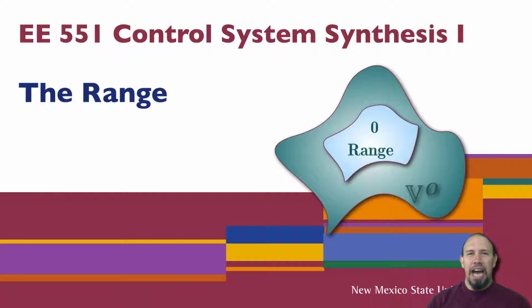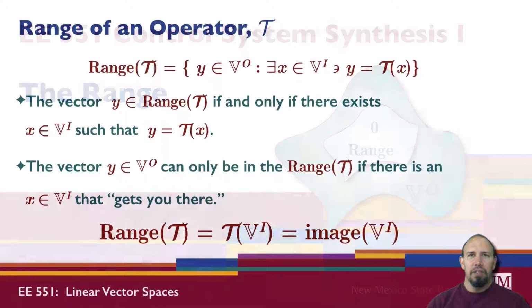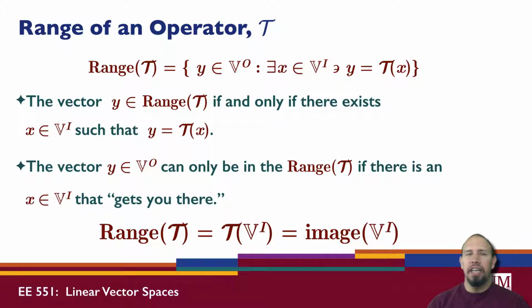Right, we're going to move on now to talk about the specific subspace of the range. So the range is the first one we're going to look at in detail. We'll actually come back in our next lecture and look at the null space. So, the range of an operator. We have an operator T.